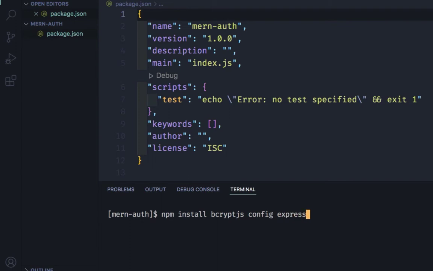Then we have Express. This is going to be our backend server, and we also have express-validator. So express-validator is a set of expressjs middleware that allows us to create a validation chain for input fields, and we will see that in action later. Then we have Jest. So Jest is a JavaScript unit testing framework that is really simple to configure and use. Jest is one of the most popular unit testing frameworks. In fact, we can use it to test both front end and back end. And Jest is so popular with React that it comes bundled with Create React App.